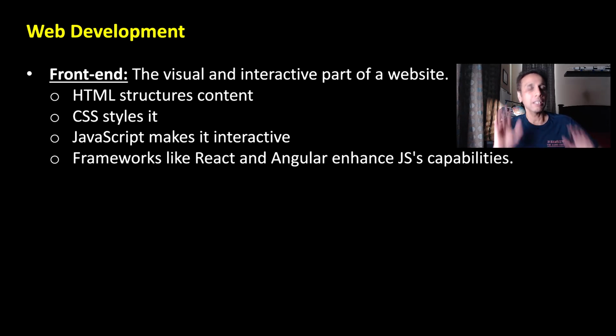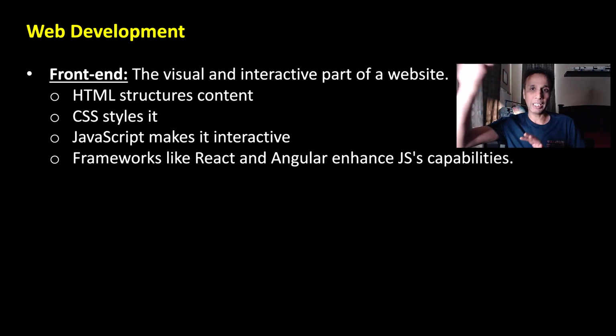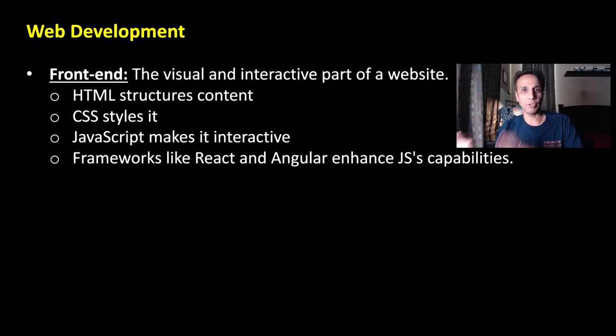Okay, let's get back to focus. So front-end HTML is used for structuring your content. Where is the text, where is your image, where are the other elements of the web page that get shown. But CSS actually styles it, right? Like what type of style do you want to apply, what type of design do you want to apply. So that's all CSS. And JavaScript actually makes these web pages interactive, because nowadays these web pages are not static anymore. They're supposed to be interactive, so JavaScript actually allows that.